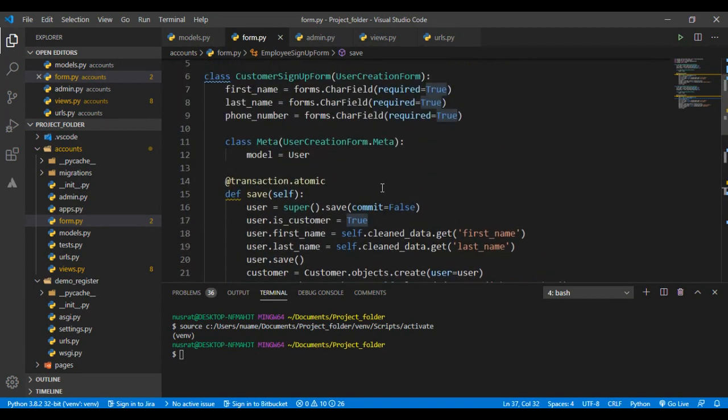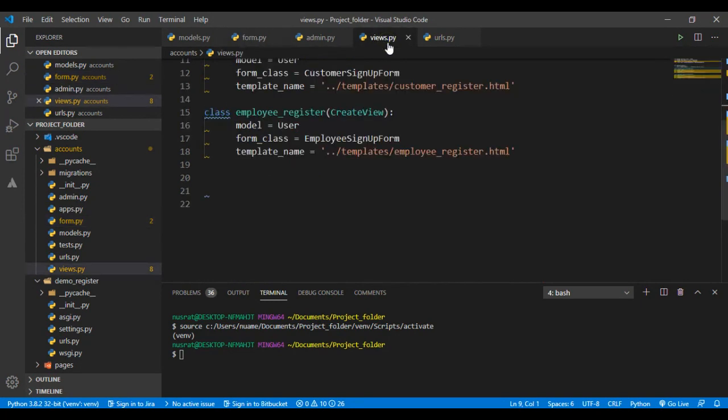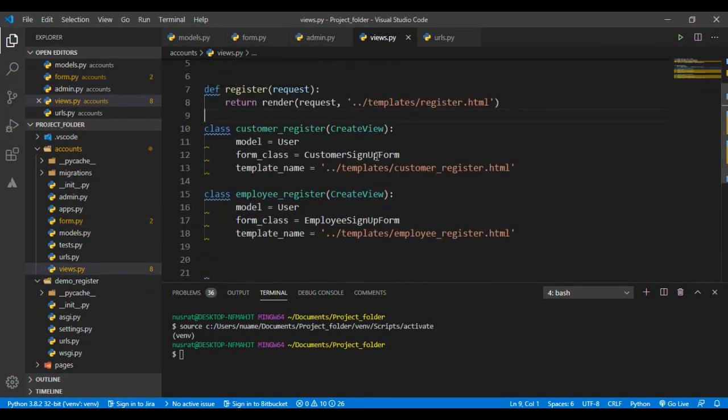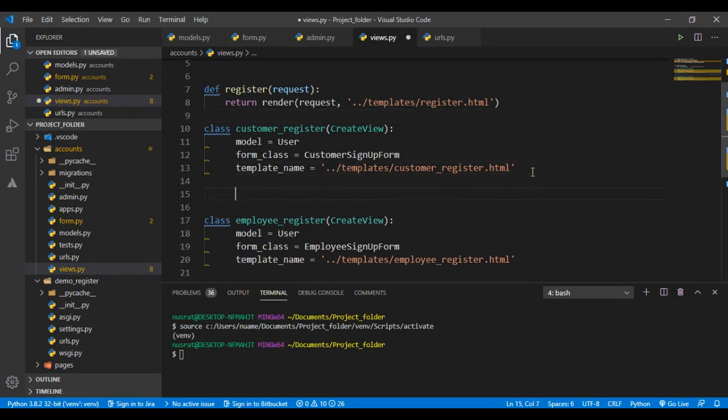Similarly, if you want to redirect the user after the registration has been completed, in our views.py, what you can do is create a method here like validation maybe. Did I spell it right? It's going to be validation.